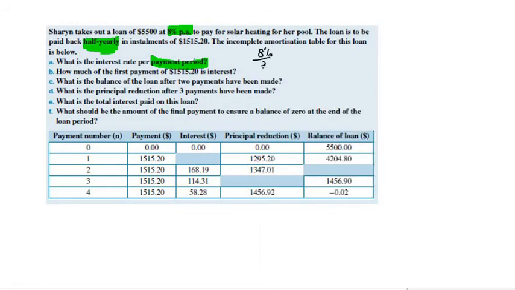In the previous questions, because the payment period is monthly and the interest rate we are given is per year, we need to divide that interest rate by 12 because we have 12 payment periods in there. Okay, so now we know that our interest rate per payment period is 4% per half year.